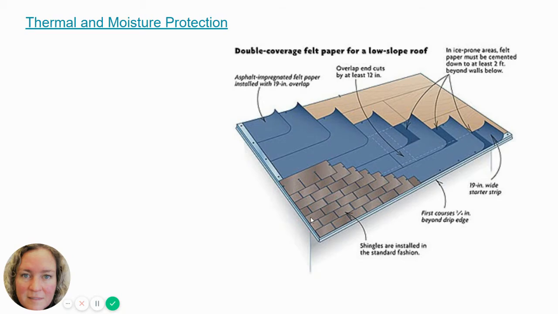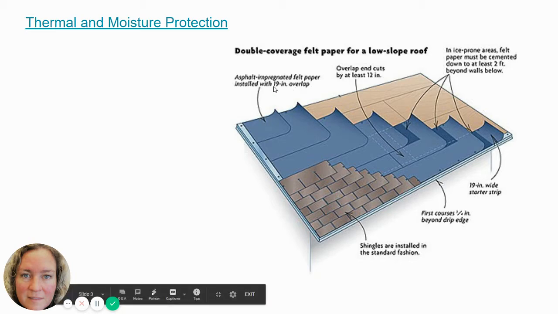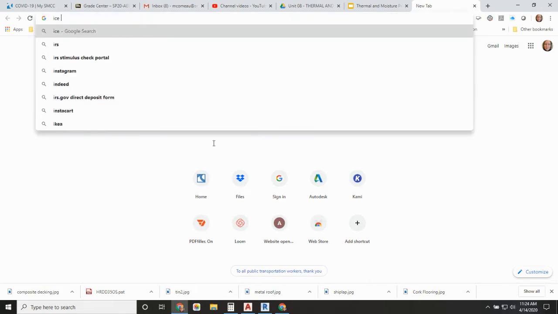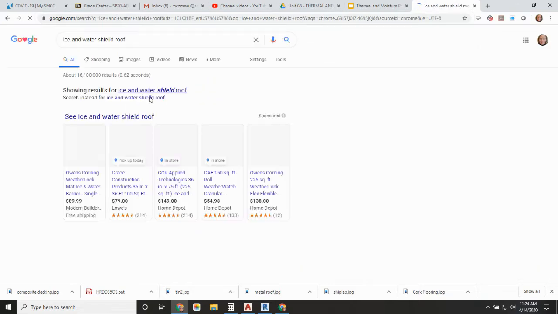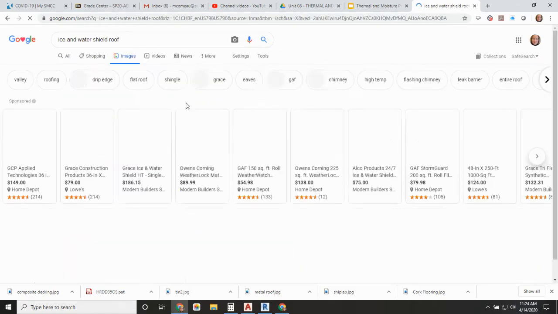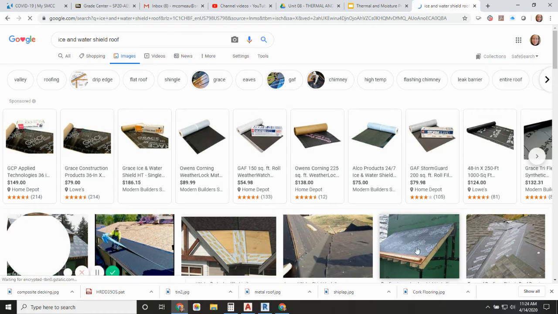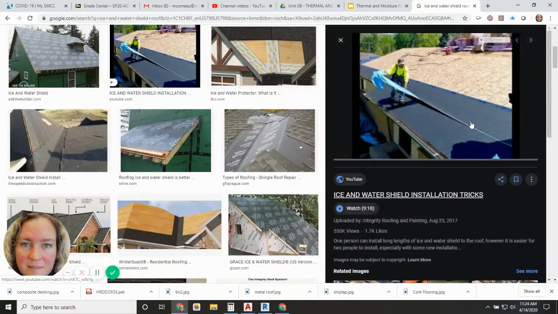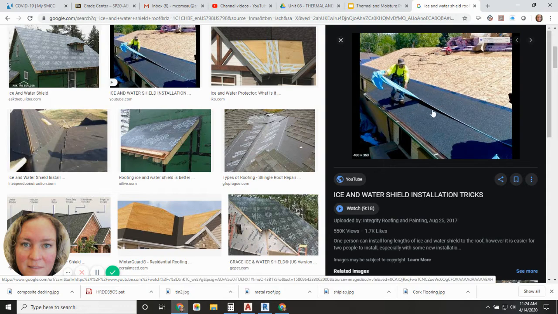At the bottom of the roof, at this section right here, which isn't being shown here, you will usually see what's called ice and water shield. Let me show you what that looks like. So this is a brand called Grace Ice and Water Shield, and they're showing you how they're installing that ice and water shield at the bottom 3 feet of the roof. That's where ice dams can occur, so that's an added layer of protection that you're getting.